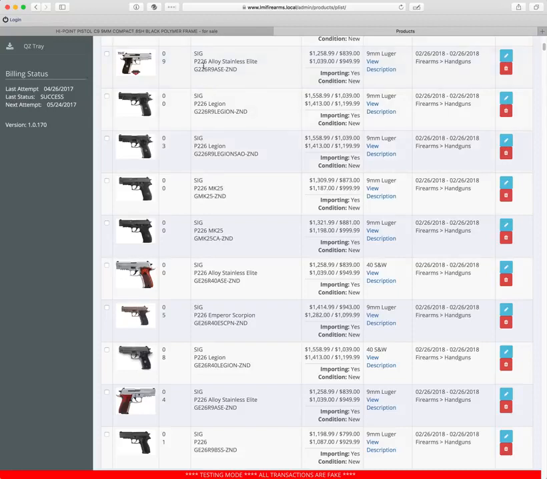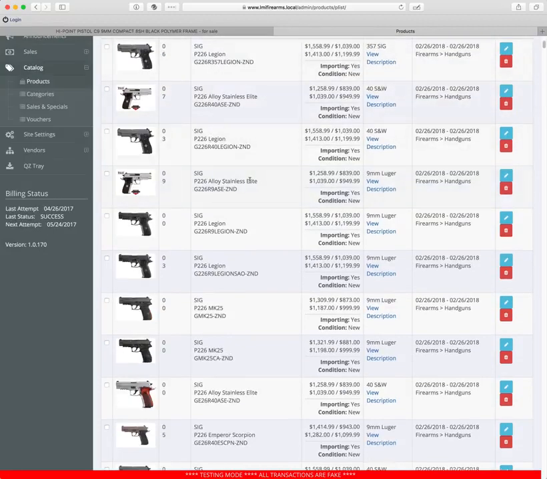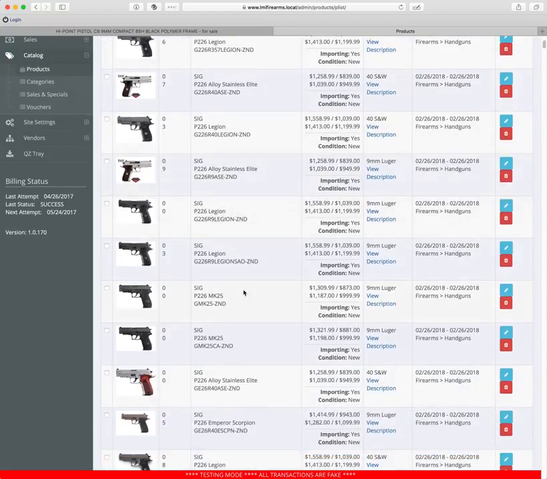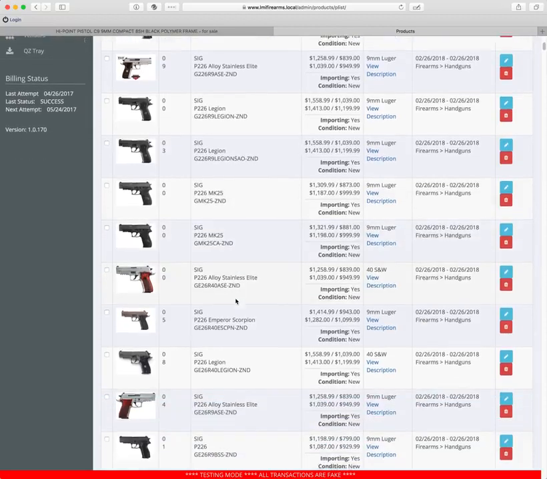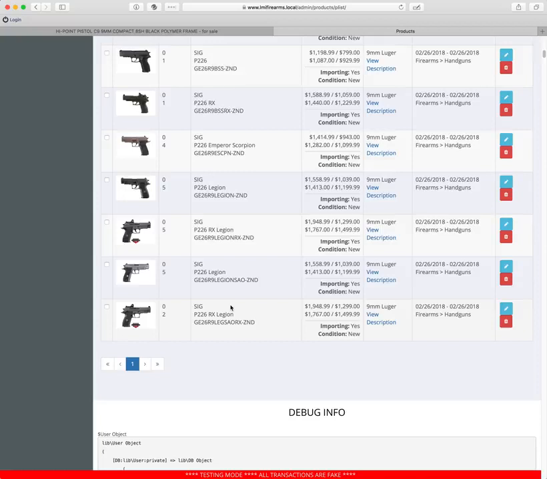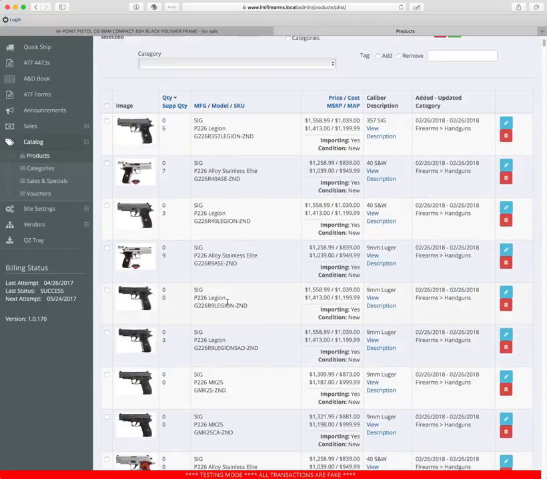They call this alloy stainless elite. So if we said equals, none of these would have come up. So we said contains 226. And there, that's how you can really narrow down and find what you're looking for.